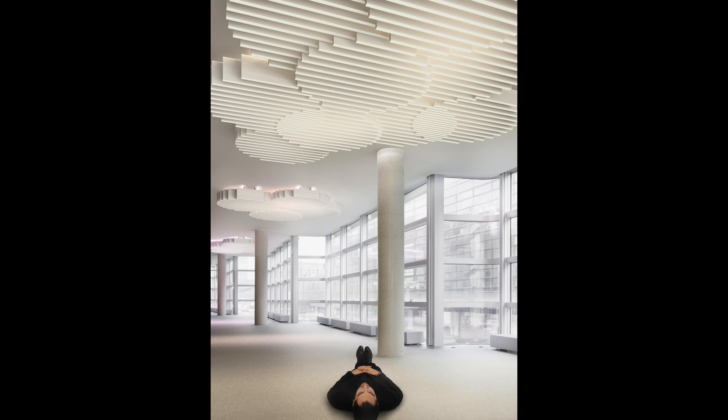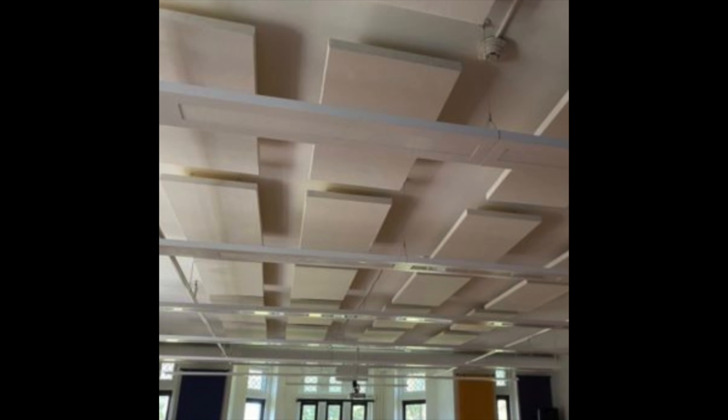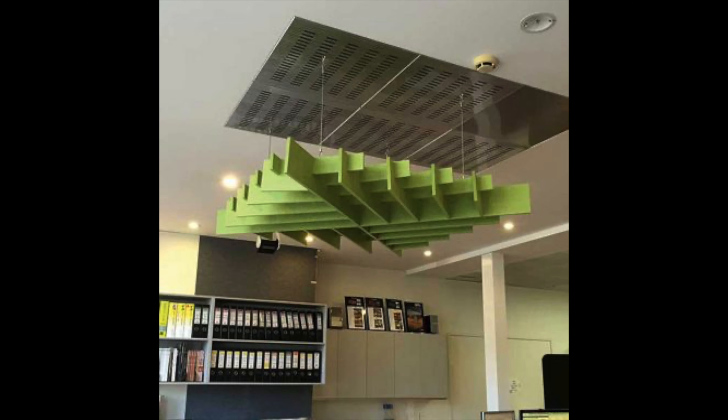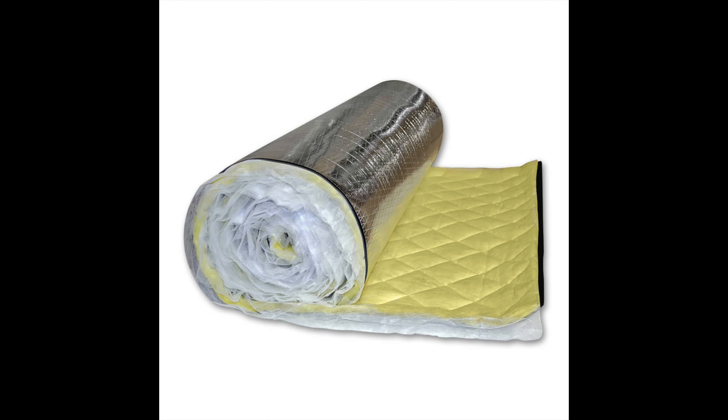Number forty-six is acoustic clouds. These are attached to the ceiling to eliminate echo and improve room sound. You'll often see them in large open offices, but they work very well in homes with high ceilings or A-frame designs with lots of windows where echoes are hard to eliminate. Acoustic foam and panels on the ceiling don't look great, so acoustic clouds are a better option. They range from $50 to $200. Number forty-eight is ceiling vibration dampening mounts — used to hang water pipes away from walls so that vibrations in the pipes aren't transmitted. A four-pack is around $20.